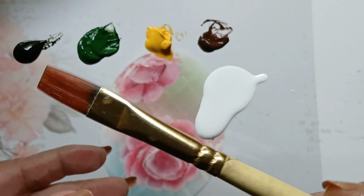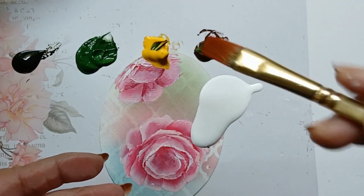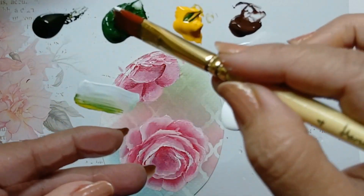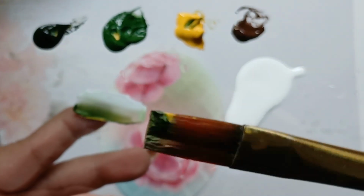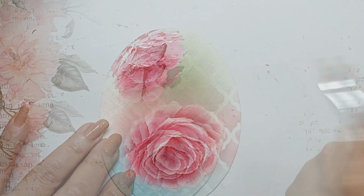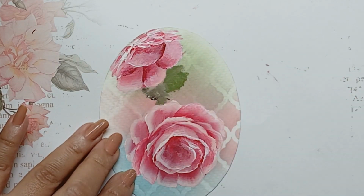So I'm going to dip the 2 corners of my flat brush number 4 in sap green, yellow and white. Then I add olive green again to the mix. So that is 4 colors on the same brush. I need to blend the colors very well, and that will give me lovely results. You will see that in a bit.